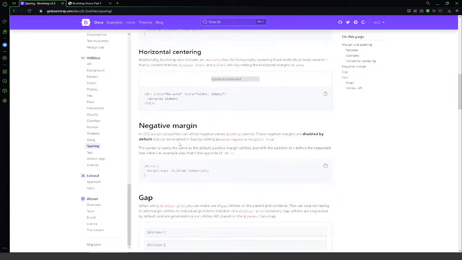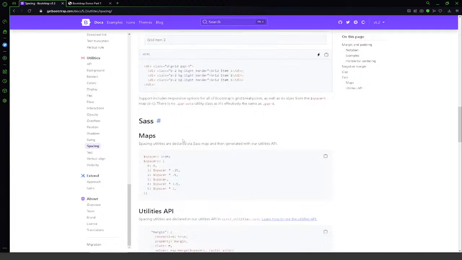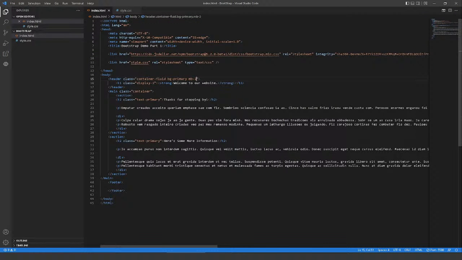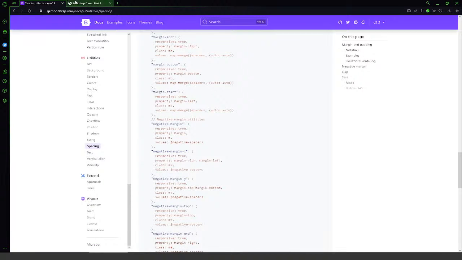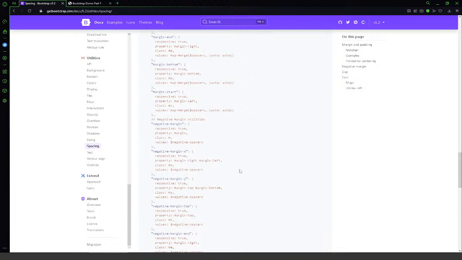That is correct. Let's make it MB-6 just to make sure it's bigger, because we might be running into issues with border collapse here. That is the correct code.